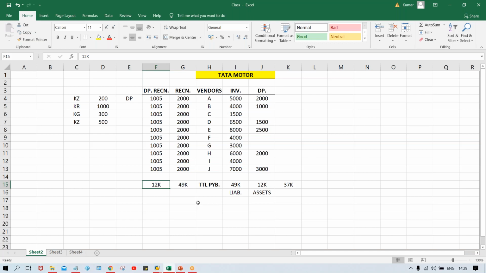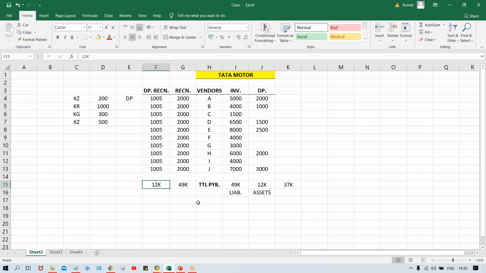Whereas in the vendor master we are going to assign only one reconciliation account. Because in the vendor master, guys, you can assign only one reconciliation account. So what about the second reconciliation account which we have created for down payment? So guys, this reconciliation account is not going to be updated in the vendor master. This is going to be updated somewhere. Where it is going to be updated, I'll show you.